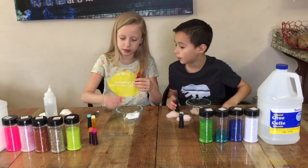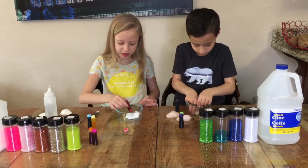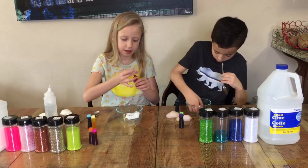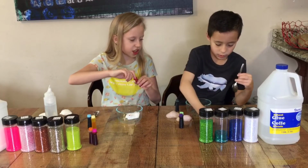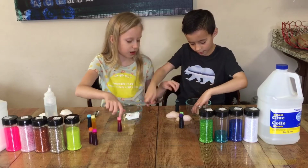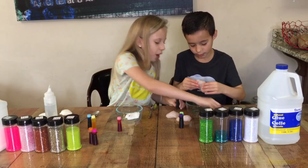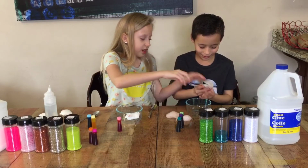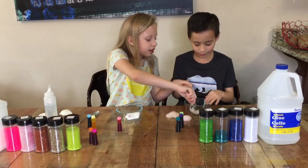Oh, she's gooey. Let's just add a little bit of pink because we want it to be pastel. Not supposed to touch it. Okay, there we go. We got that one. No, Cash, you're supposed to mix it in the bowl and put the cap on it. See, I told you, he's not very experienced in this game. Don't get it on my hands. You're supposed to mix it with your spoon.